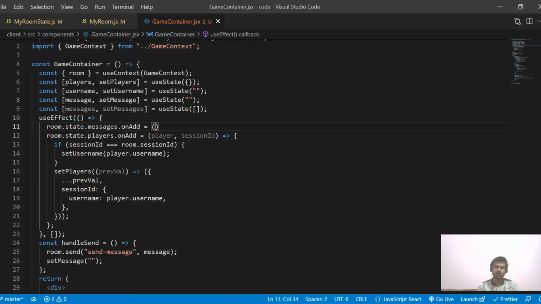It also takes an arrow function. The first parameter would be the actual message, and the second one is the length of the messages array, let's say len.